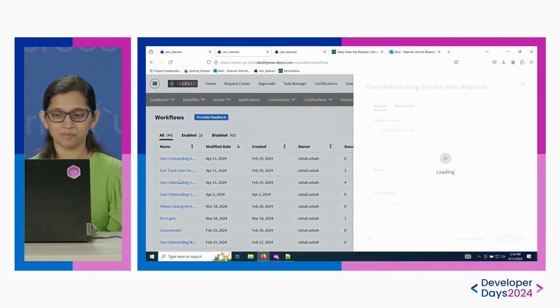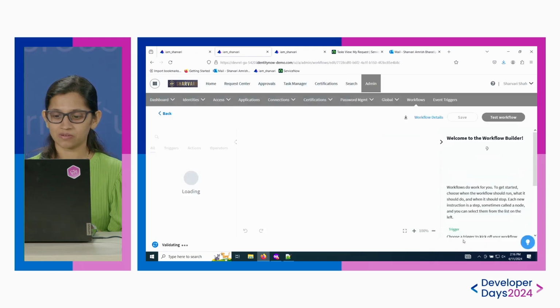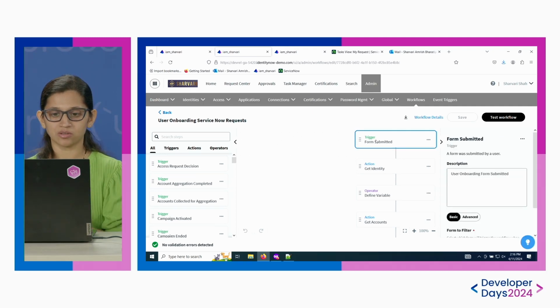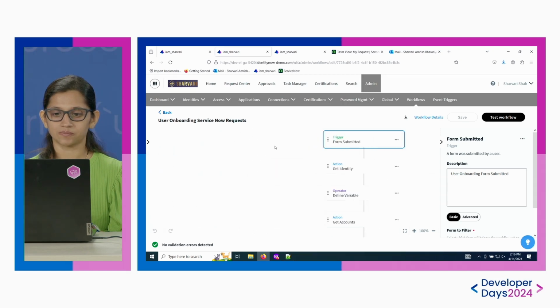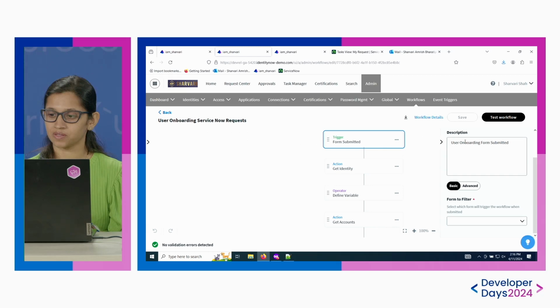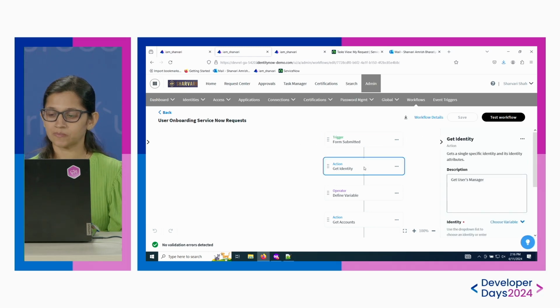This is a comparatively big workflow, and it is the one responsible for collecting the major inputs from the form and then driving all that information over to ServiceNow, to be able to create tickets. The trigger again is the same. We are looking at the form submitted trigger, and the form name is CyberSolve user onboarding.